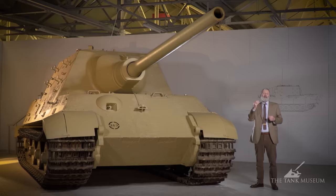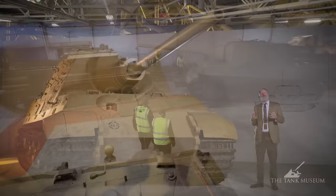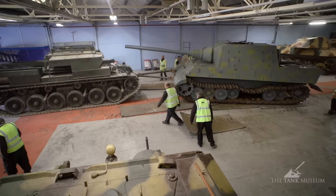At 128mm, the Jagdtiger has great tank-killing capabilities — able to go through any known Allied tank out to about 3.5 kilometres. That is the most phenomenal tank-killing gun put on a tank in World War II. The problems the Germans have is then mounting that on a chassis that comes in at 75 long tons.